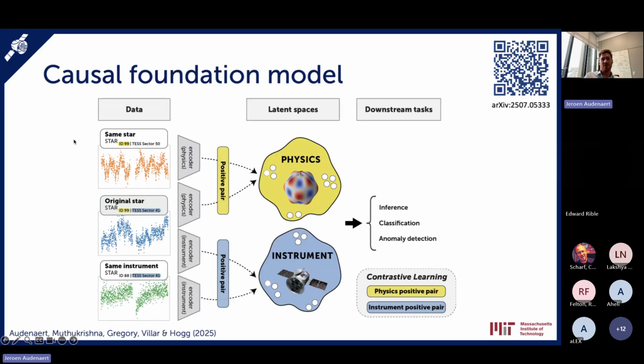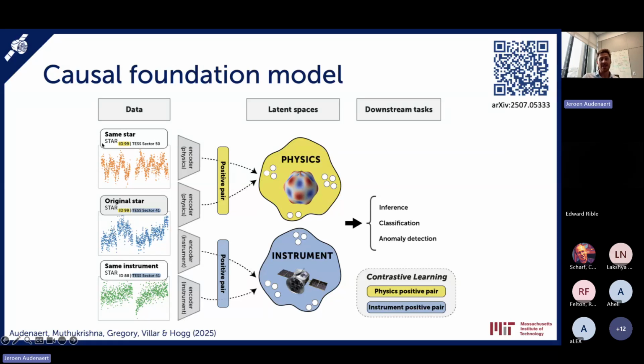So what we can do is take advantage of this and build what's called a causal foundation model. We create two separate latent spaces: a physics latent space and an instrument latent space. In the physics latent space, we take that original star number 99 and match it with another observation of the same star from a different sector, in this contrastive approach.